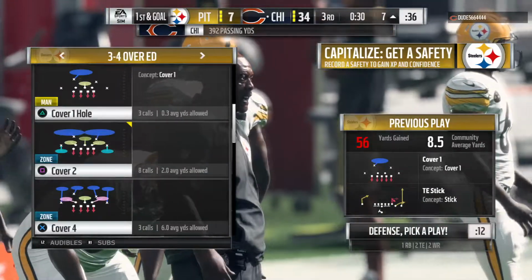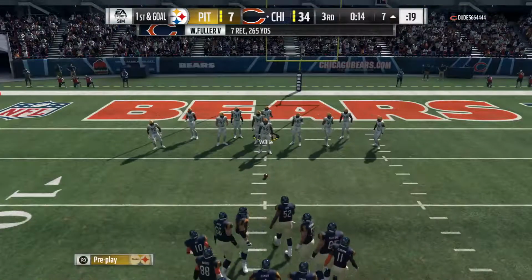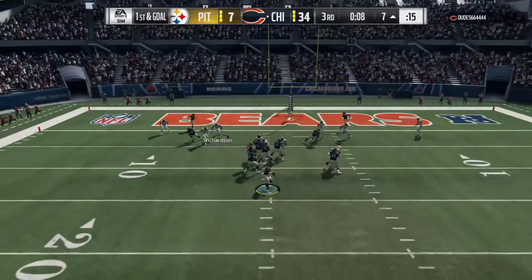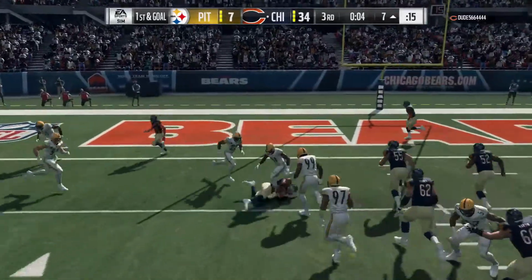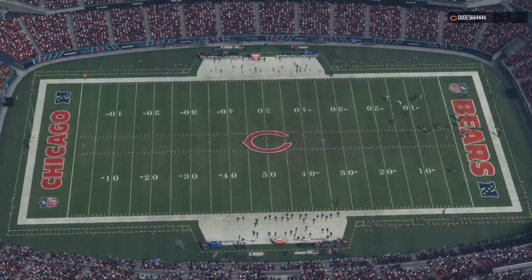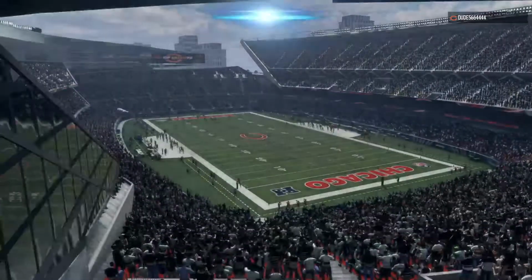And, Charles, you always have to study the drafts with such great precision. What did you see from Will Fuller coming out of Notre Dame? The ability to absolutely fly past defenses. But when people backed off of him, he would catch the short one and turn it into a really nice chunk of yardage for his team. And that's what we just saw there. Take it underneath, now you've got to get him on the ground, and that's not easily done. 3 yards is the gain that time. 2nd and goal.